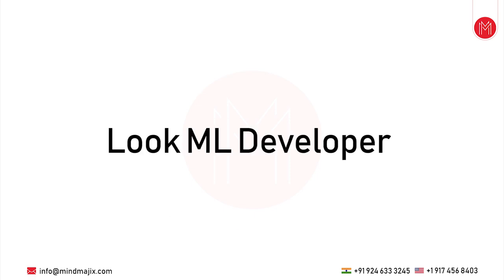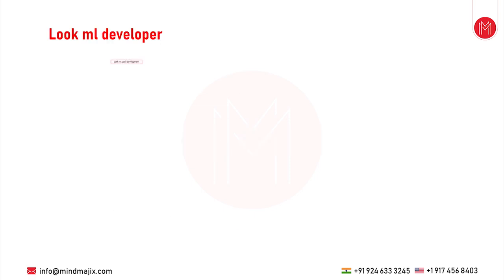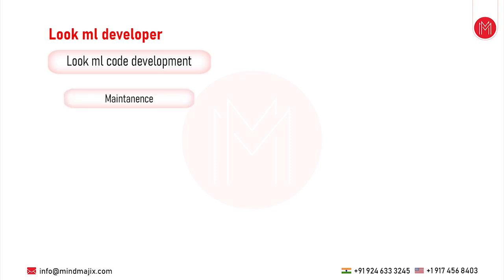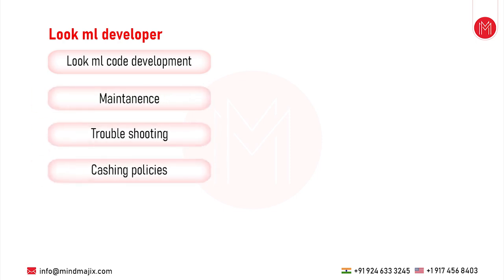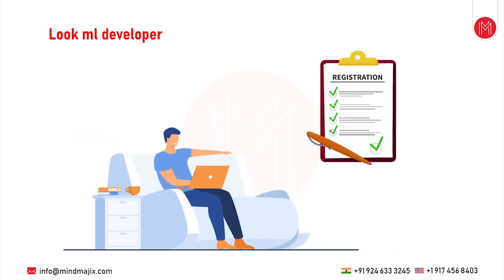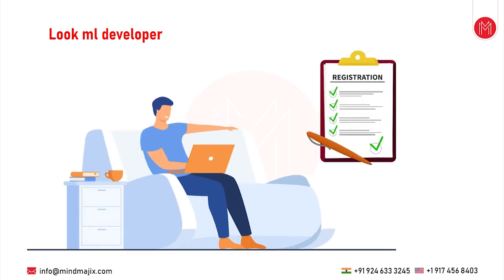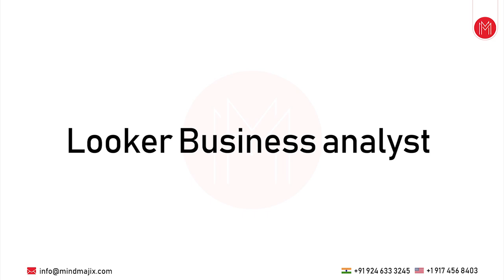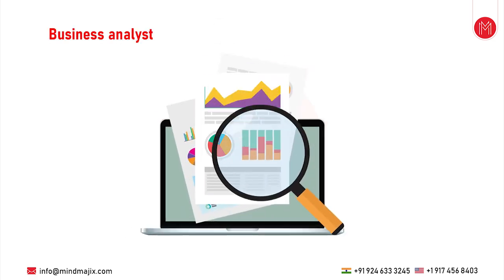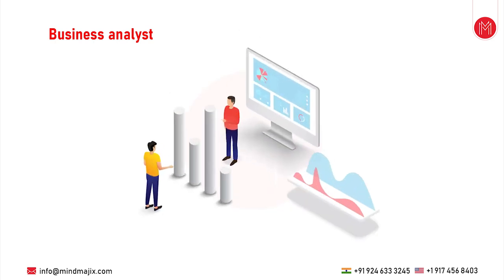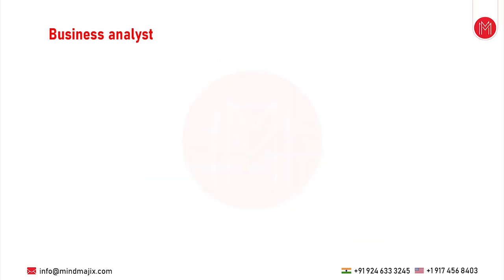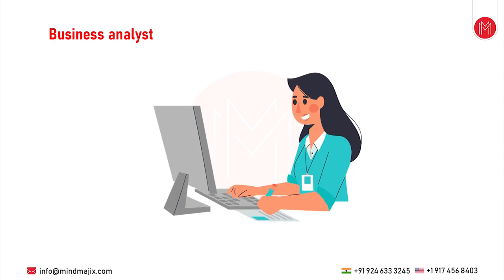The first one being LookML Developer. This exam covers topics such as LookML code development, maintenance, troubleshooting, caching policies, and data modeling best practices. This exam expects that you're at least comfortable with SQL and have 3 to 6 months of experience with the skills before you register for this exam. And the next certification for Looker is the Looker Business Analyst. With this exam, you can learn about report development in Looker, visualization of data, and best practices related to dashboards. It is recommended to have at least 6 months of experience with these skills to clear this certification exam.